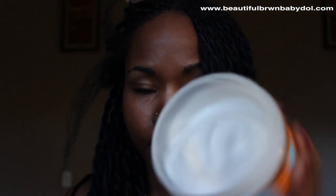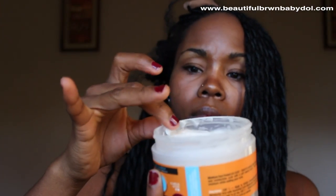All done now. So the ends are going to look like this. Now I'm going to do my edge hair, which is the shortest, most delicate portion of my hair. Taking the curls, I'm going to make sure that I put a little bit of the souffle on the very length of that hair, making sure to protect it and moisturize it and make it easier to twist. I'm also going to use a little bit of the paste to hold the edges down while braiding.